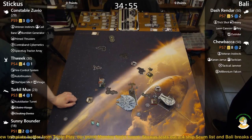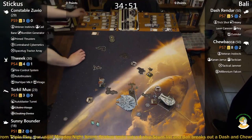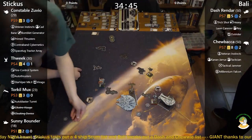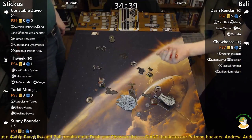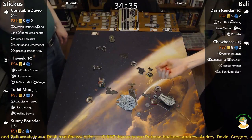Oh, Torkoal, I'm so sorry, buddy. Okay. He's got three hit points left. I mean, he's dead this turn, pretty much. I spent my focus. Bring it, Chewie. Yeah, I'm going to flat roll. Really debating taking that shot on Zuvio. I really, really was debating it, but I'm not going to.